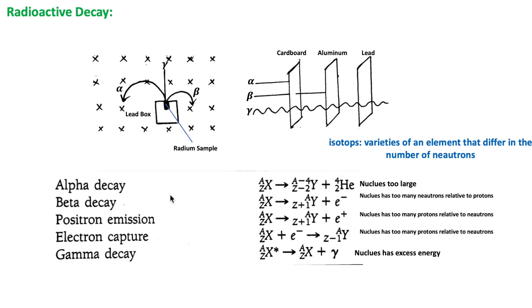The radiations from a radium sample can be analyzed with the help of a magnetic field. In this case, this magnetic field is directed into the screen. Alpha particles are deflected to the left because they are positively charged and beta particles to the right and gamma direction is not affected.